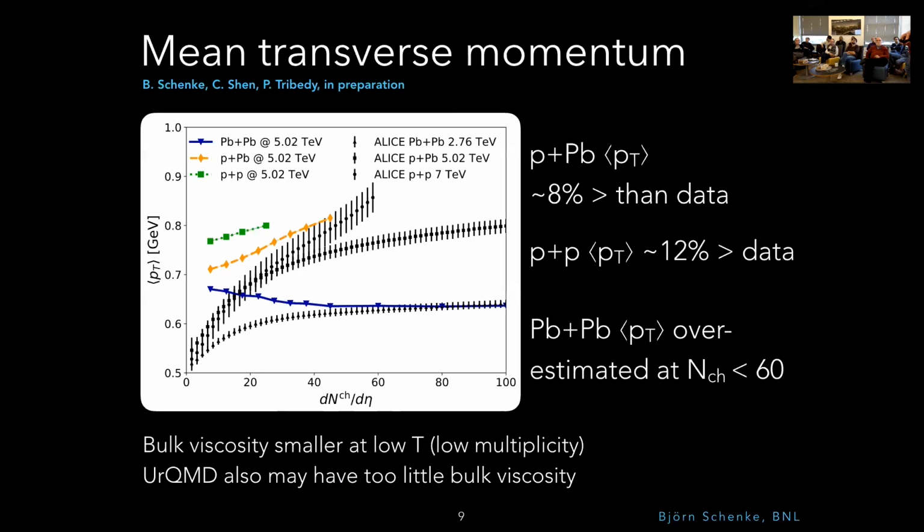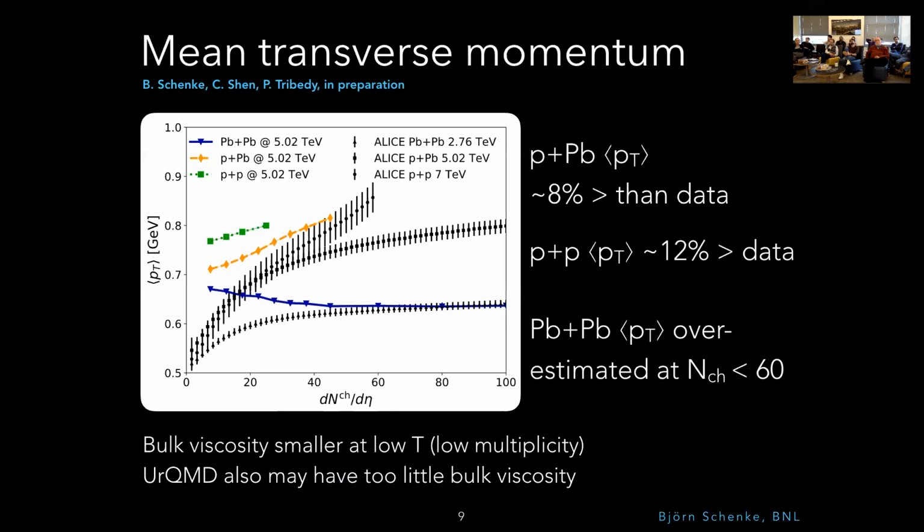If you look at now p-lead and lead mean pT, this is what we get. It looks pretty bad at first sight, actually. So this is the lead-lead, which becomes good, as we've seen, as you go to high multiplicity, but it deviates at low multiplicity. And then you have the p-lead and the pp. If you look at the numbers, because this is not 0, we're only overestimating in this regime here the pp data by about 12% and p-lead by 8%. So it's not as bad as it looks, but certainly it doesn't describe it perfectly as you go to low multiplicities.